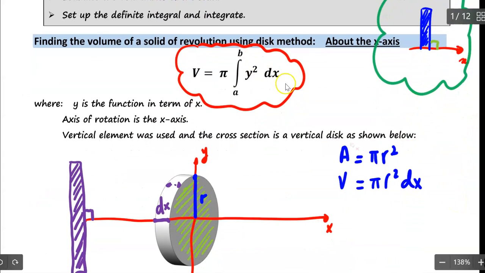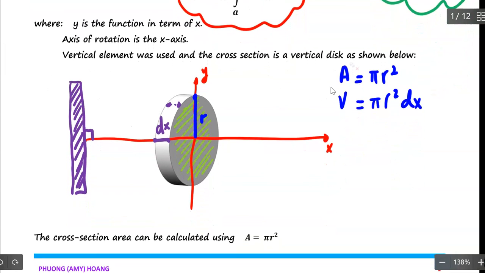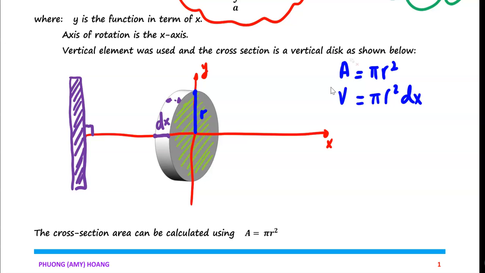So right now you see just one formula to work with. Later on you have to use dy and x squared and all that, and then it's actually very simple to recognize if you know the concept. Okay, so let's continue and derive these formulas. So then, in order for me to find the volumes of, let's say I have another shape.